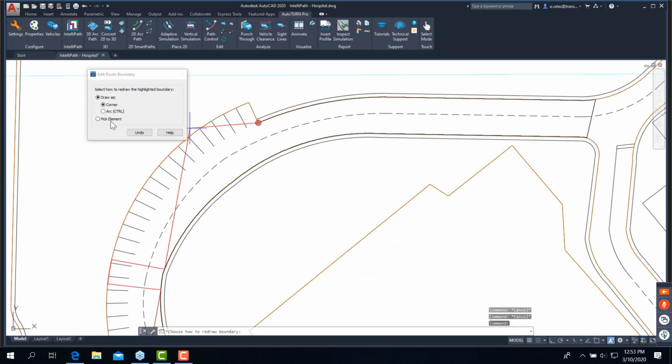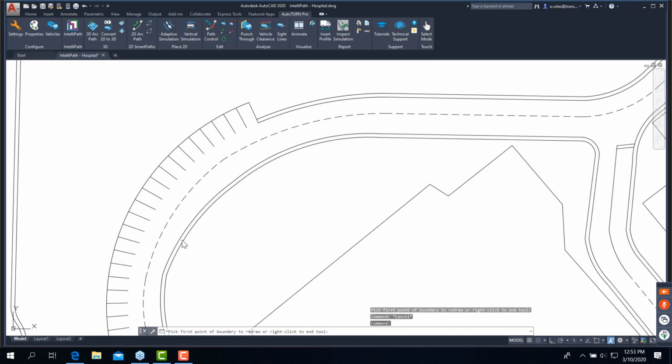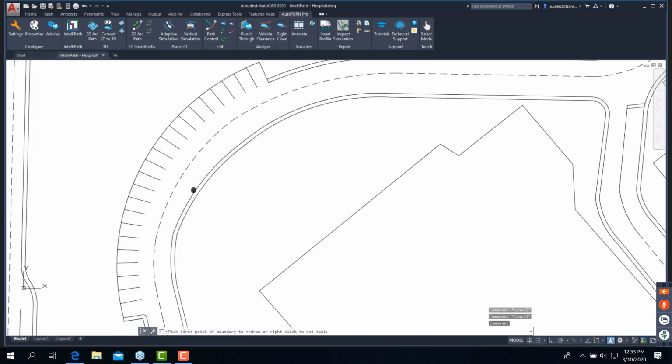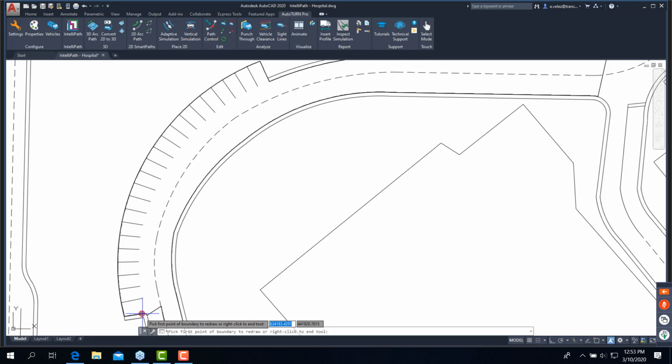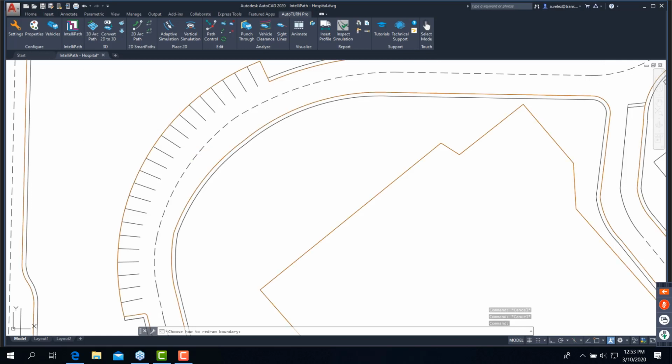And now let's pick an element. Yeah, it's because I'm clicking too fast. So once again, from this point to this point, I want to pick an element. And I just want to pick this guy. So now it's solving it. And one last one. So we got our route right.